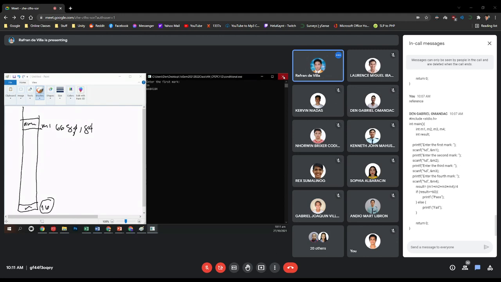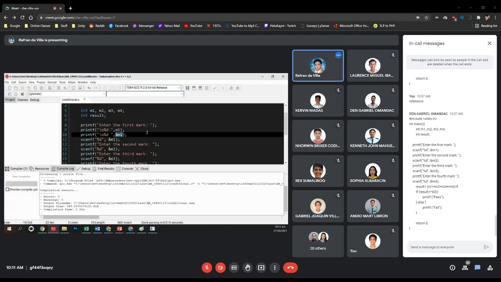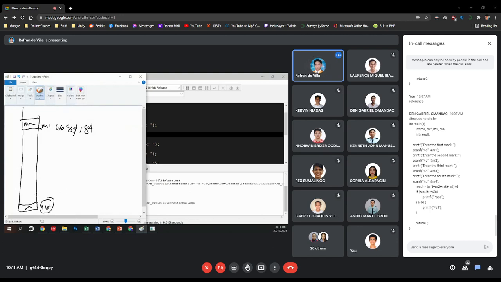So don't ever forget to put the ampersand when you are using scanf, because the value you scanned is placed in a location where you don't know what occupies it. It's dangerous.